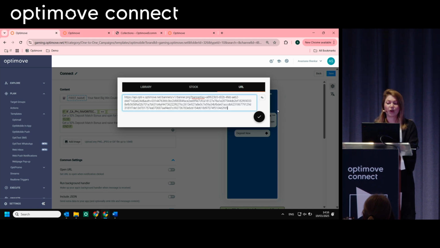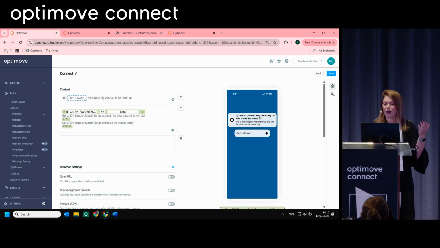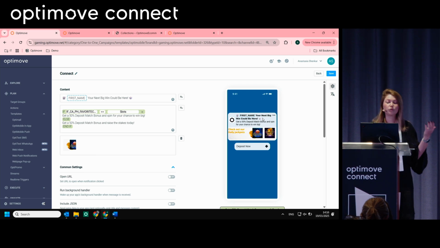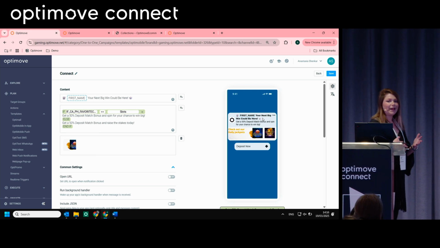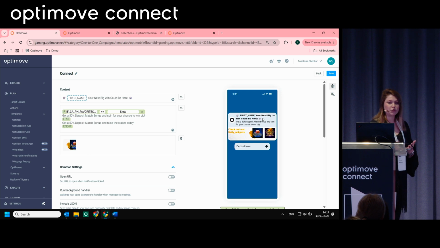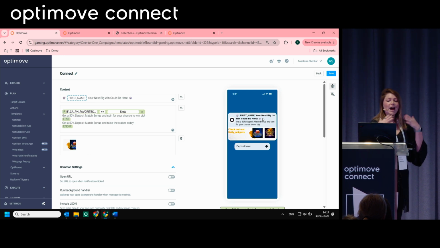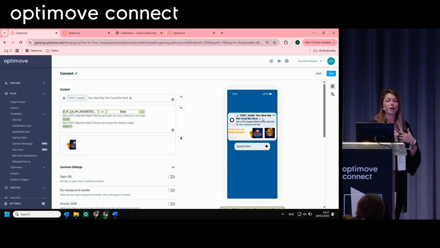So leveraging recommendation models powered by OptiX or by Movable Ink, right? So we display a different recommendation, a different image for a different game or a different product to each one of our customers differently.